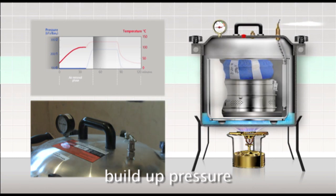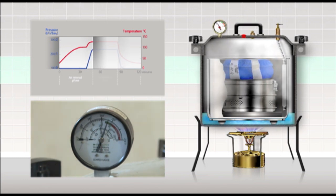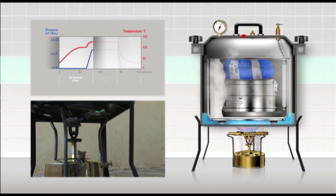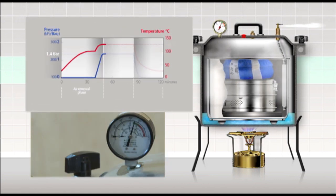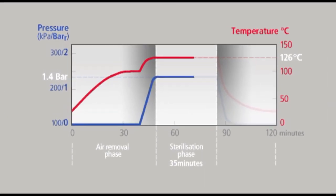Once the air has been exhausted, you can close the control valve. With the control valve in the closed position, the pressure inside the steriliser will rise, as indicated on the pressure gauge. The sterilisation period begins when the pressure gauge registers in the green sterilisation band shown on the gauge. You can then reduce the heat as necessary to maintain this constant pressure. The control valve will regulate the pressure by regularly releasing steam. The sterilisation range is 1.2 to 1.5 bar. Once the pressure gauge has reached the green, start timing the sterilisation. Sterilisation must continue for no less than 35 minutes.